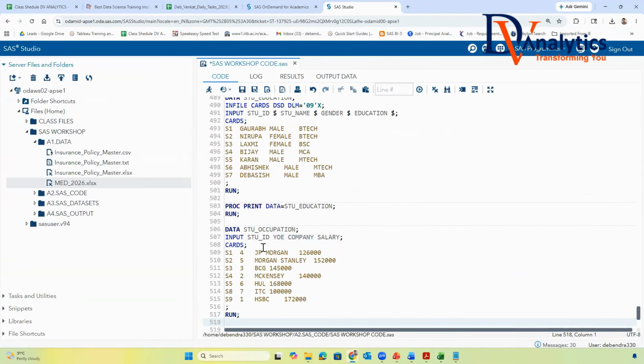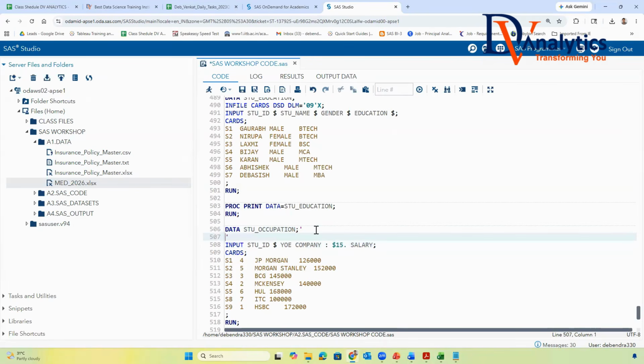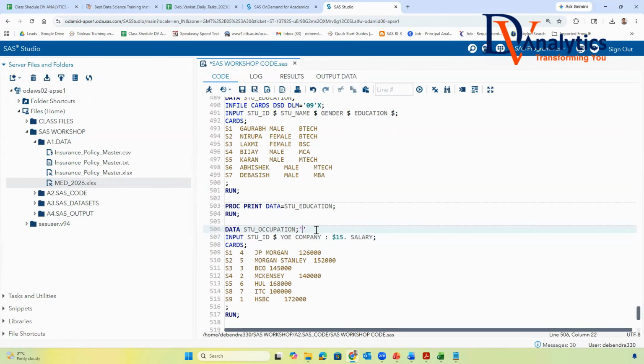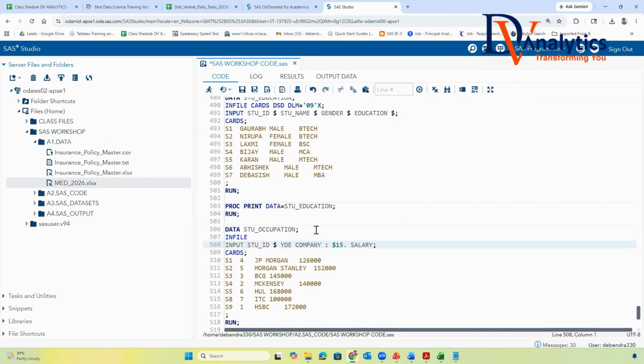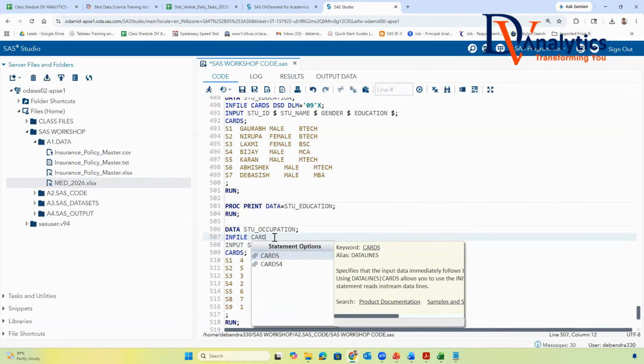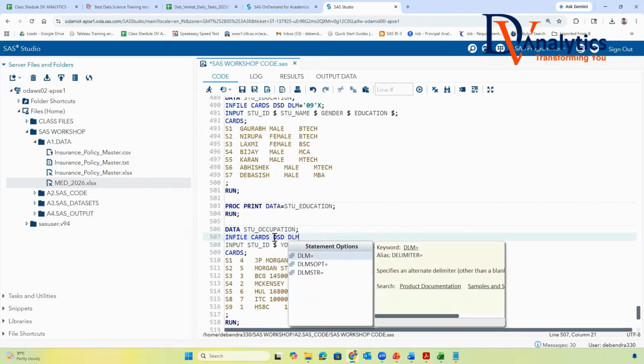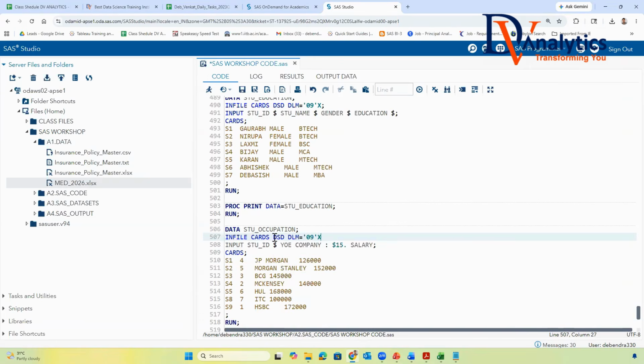Semicolon, run. Student ID is alphanumeric, which is character, experience is numeric, and JP Morgan is going to be colon, dollar, 10, or let's say 15 dot. You never know. Infile, in this case, cards DSD DLM equal to 09X or tab.